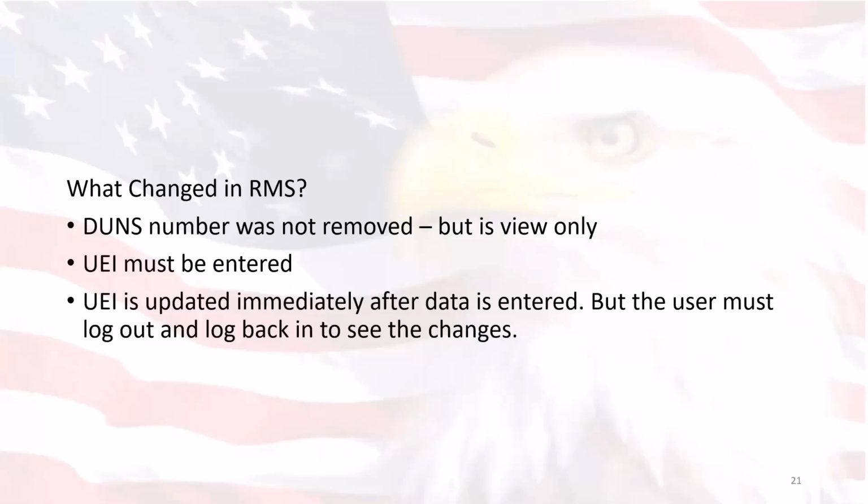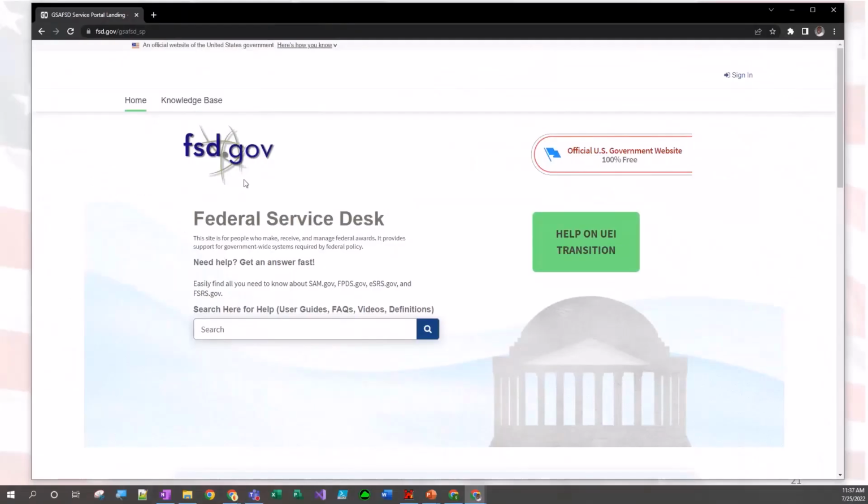If you have questions about UEIs or the recent UEI transition that are not answered in the facts or in the other information available, you can also go to fsd.gov. You may contact the FSD by calling, choosing create an incident, or engaging in live chat. So we basically take you to the Federal Service Desk, fsd.gov, and from there you can click on Help on UEI transition. When you click on that, you can register for additional assistance, and they'll walk you through and give you all the information that you need. They already give you some of the easy to find information from SAM.gov and all the different URLs that you can find.